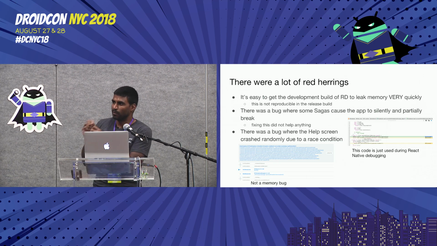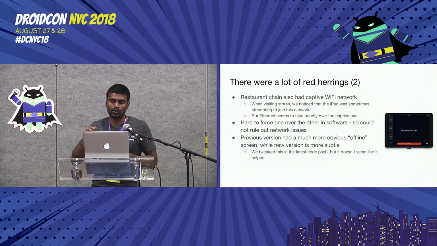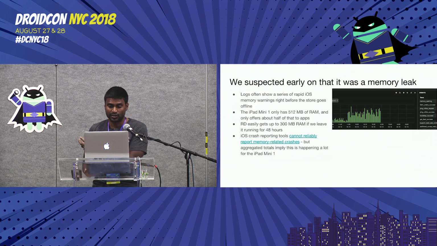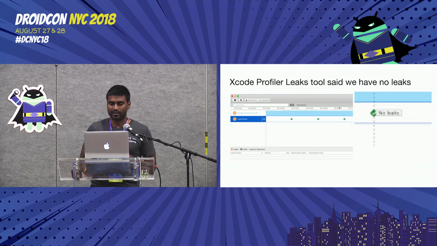There's a lot of minor leaks we figured out and fixed that didn't quite yield. The networking issues were kind of weird too, because these devices run in wired or captive networks at these restaurants. It's hard to tell it was really a networking issue. We knew it was a memory leak because we started seeing spikes in memory warnings before the app crashed. So all that came together.